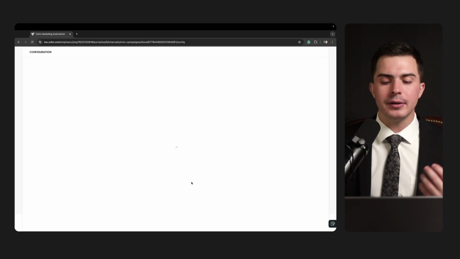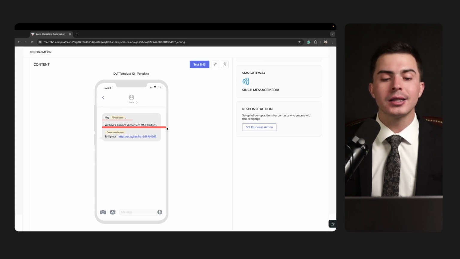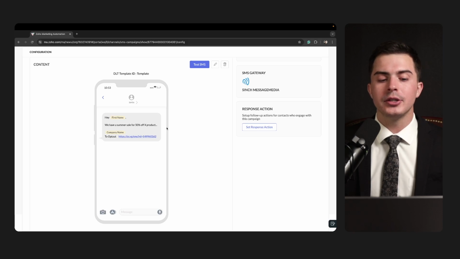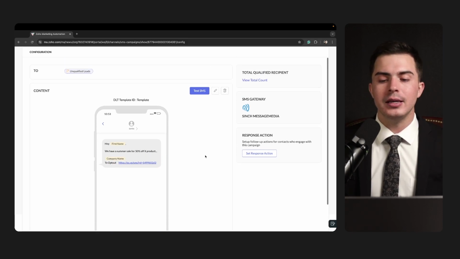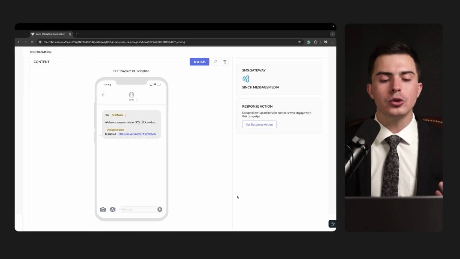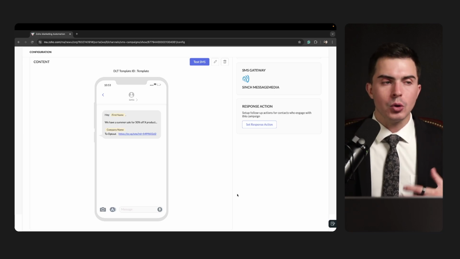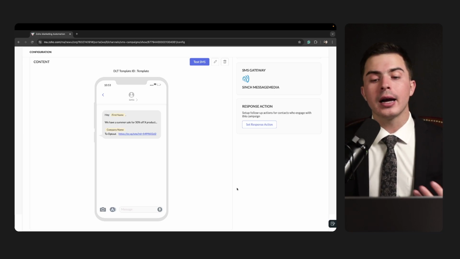So from here, you can save it. You got to have an unsubscribe link, but you're going to see exactly what this message is going to look like on a phone interface, which is quite nice. And then you have to include that opt-out. That's just part of the Zoho. Most marketing automation platforms are going to force you to include that. You can't just send these unsolicited texts, or even if they've opted in, and then not give them an opportunity to opt out.